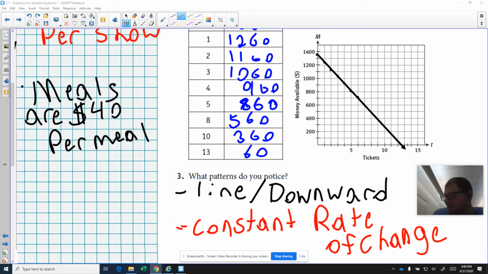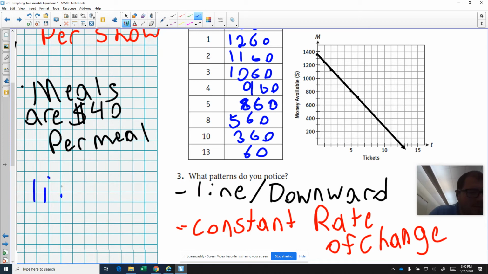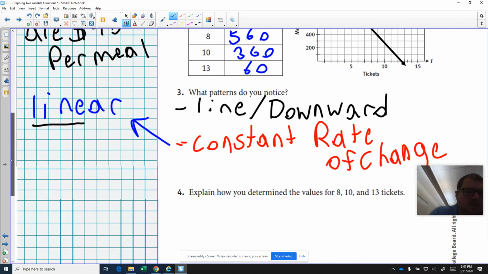This is what we call a linear function. Notice how line, linear, I'll write that out real quick. We have a linear function. A constant rate of change is going to create that. The easy way to remember that is it literally spells line in the word. A line-shaped graph is going to create a linear function, and that is because we have a constant rate of change within the problem. Let's go ahead and continue on.